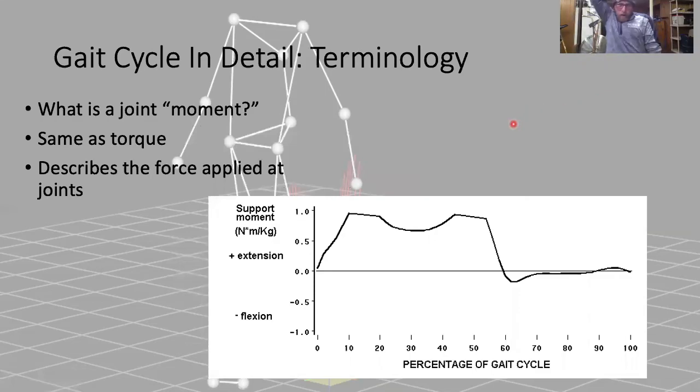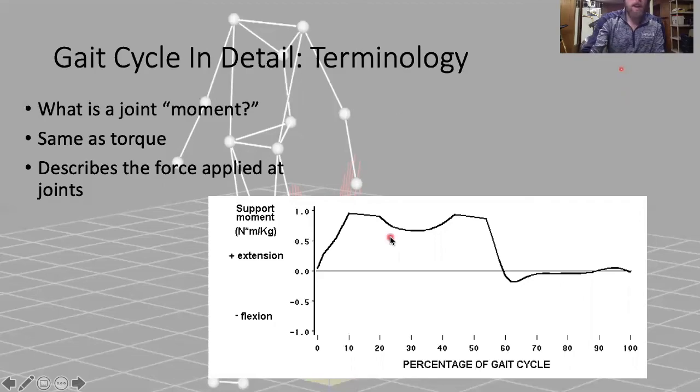First thing that I want to bring up is when we're looking at a lot of the data on the next few slides, and from some studies that have been done on the gait cycle, you're going to see the word moment quite a bit, joint moment. That's the same as torque, newtons times meters, okay? It describes the force applied at the joint. So anytime there is muscular force involved, more often than not, it's going to cause a torque to rotate another body part around the joint, right?